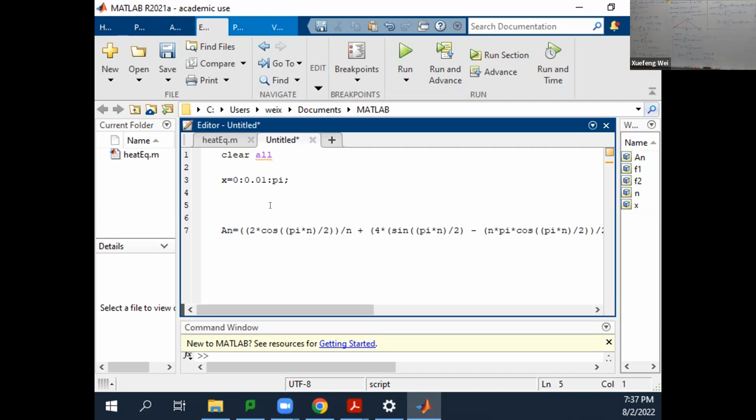Yours might be there. Let me see. See, cosine, this is the cosine pi. Okay. Yeah, sometimes depending on the order you put, it might look different, but the answer should be the same, like the integral of f1 times sin(nx). Oh no, you forgot this. Oh, that makes sense. You can do it in the code. Yeah. You forgot times 2 over pi. I did add it at the end. Okay. So you just have to add that. Okay.